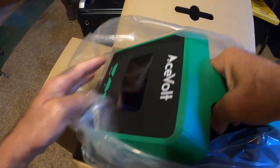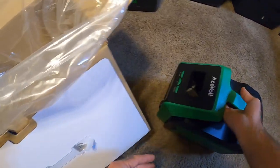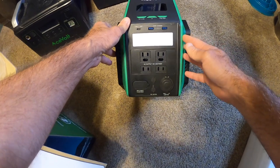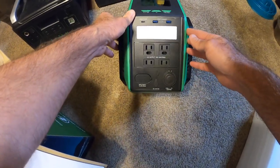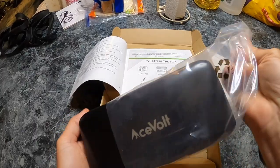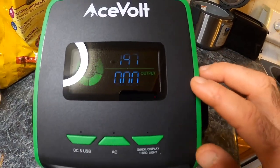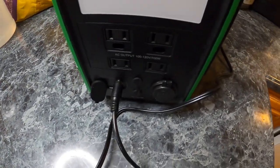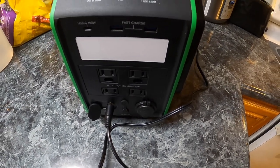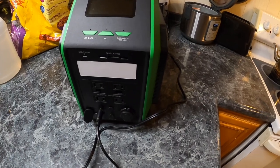This is my second one from them. Oh, this is much lighter than the first one — this one's more portable. The first one is a 2000-watt model and this is the 700, so this one is smaller but very portable. It has wireless charging capabilities. We need to charge this up. That noise is coming from the charger itself — that's its fan. The readout shows 66%, so we're going to charge up real fast. They usually send these with a charge already but not 100%, so it shouldn't take long.